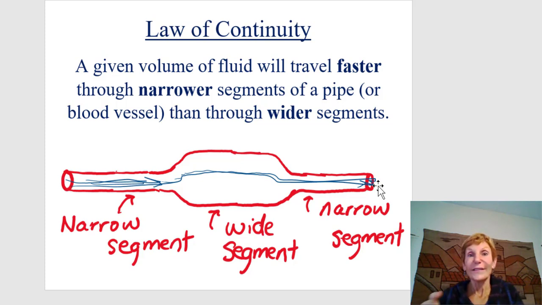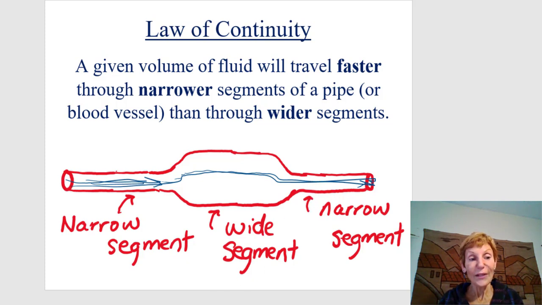That's because of the law of continuity. It's going at a certain rate through this wide segment in the case of the hose, and then you clamp down on it and it goes really fast. And then if you unclamp it, it'll slow down again. And then you clamp down on it, it'll go really fast. Well, that's the law of continuity in action. And that's very important for blood flow through the circulatory system. So if you have a certain amount of blood, flowing as the heart is contracting, it will go through narrower vessels faster than wider diameter vessels. Okay, that's what you would think.